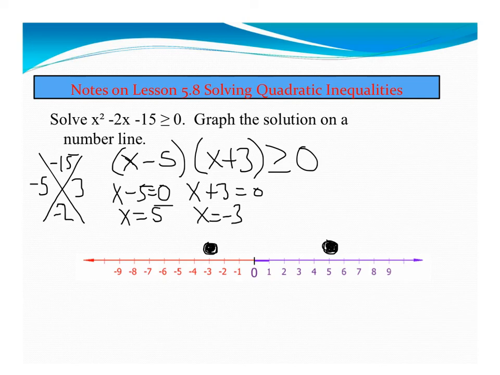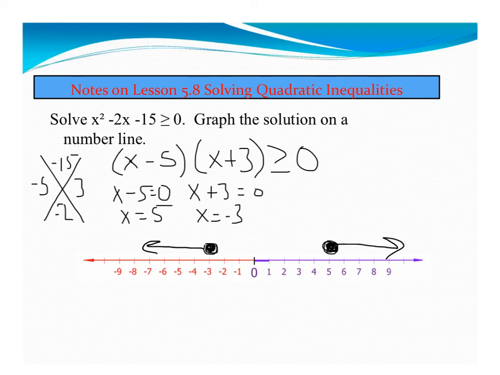The next part, since I have greater than, what I'm going to have is shading away from each other. So I draw the arrows outward rather than in between. In between is an and statement, less than. Out is greater, so it's an or statement.